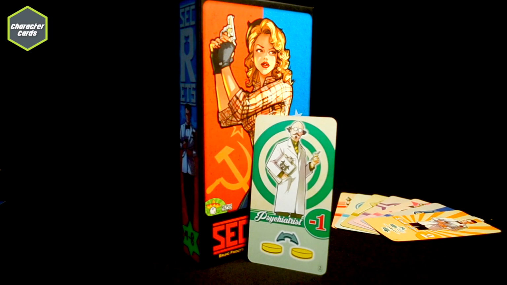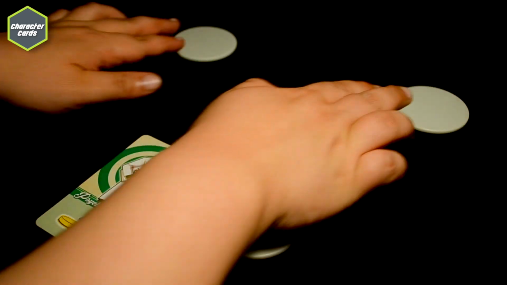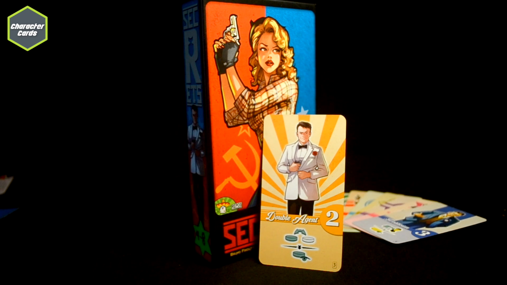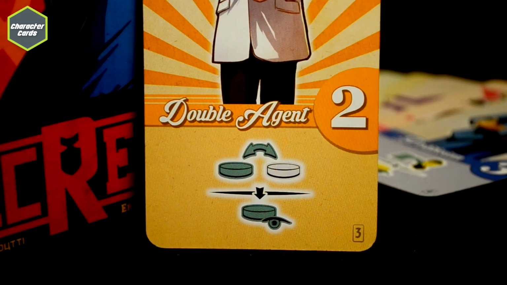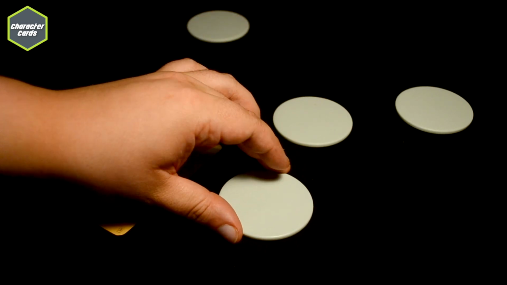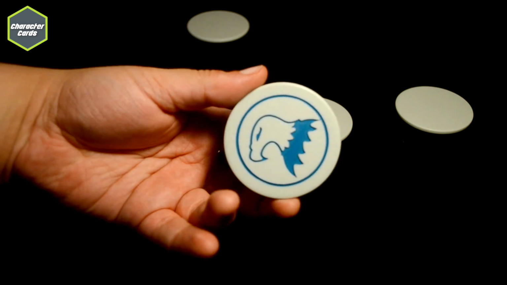The Psychiatrist has a printed value of -1. When a Psychiatrist is added to your display, swap the identity tokens of 2 other players. The Double Agent has a printed value of 2. When a Double Agent is added to your display, swap your identity token with the identity token in the center of the table, then secretly look at your new token.